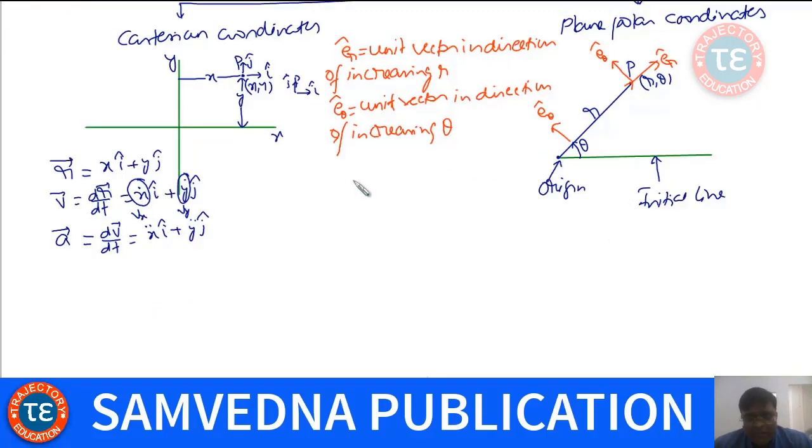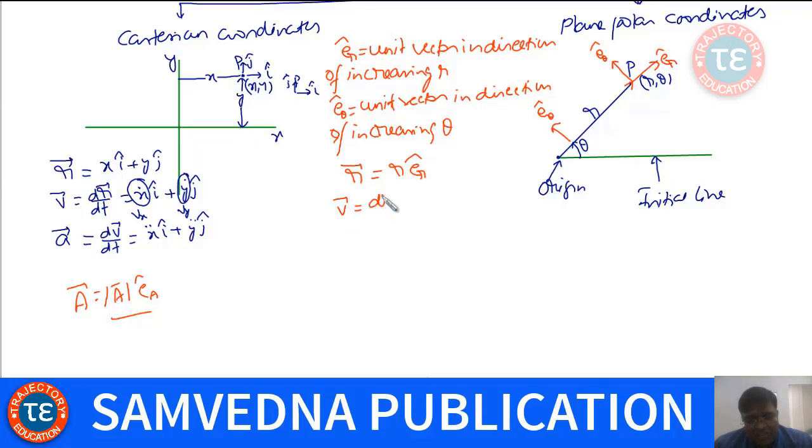Now the position vector of this point P can be given by, so you have the position vector, this is the unit position vector, this is the position vector r, and what is the magnitude of r? Magnitude of r is r, and direction of r is lying in direction of ER. So position vector can be given by this. The unit vector ER lies in direction of position vector. So magnitude of this position vector is r, right? And direction of this r vector is same as ER. That's the magnitude, that's the direction. Every vector can be written as its magnitude into unit vector in that direction. So that's your r vector.